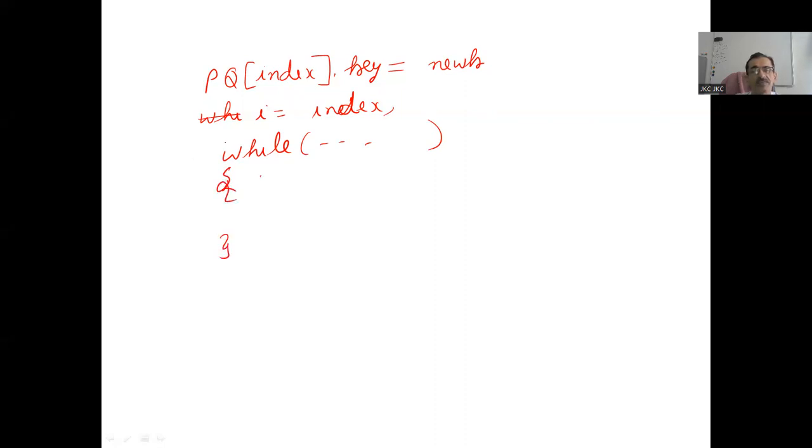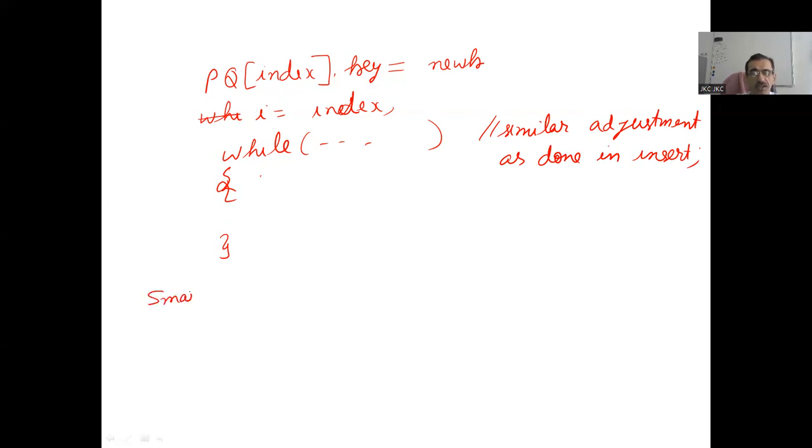So more or less similar adjustment as we did in the insertion, as done in insert. So this is a way to do what the book, or what Cormen, also suggested.